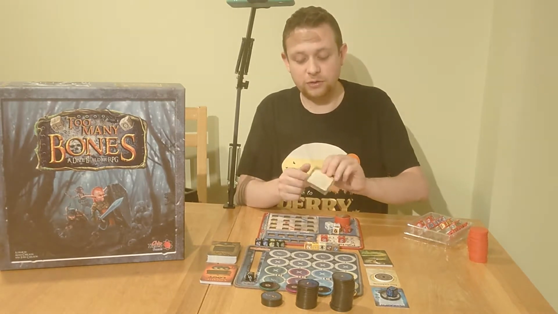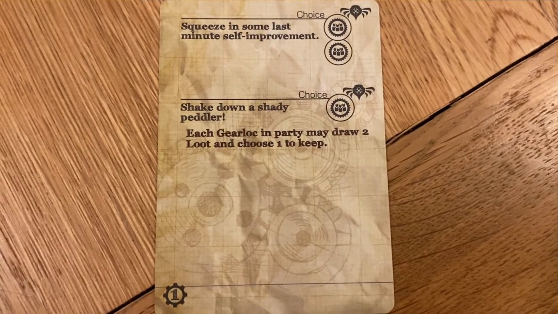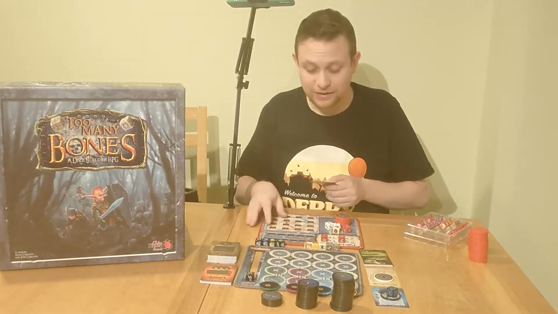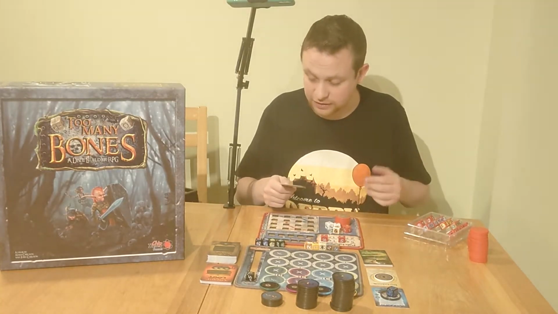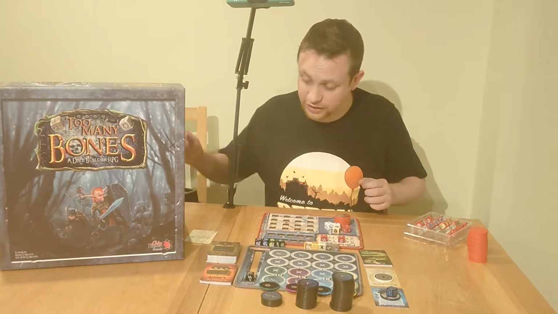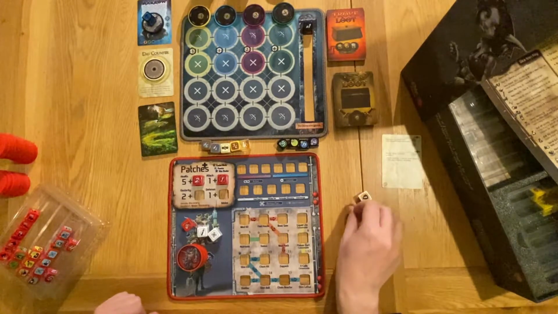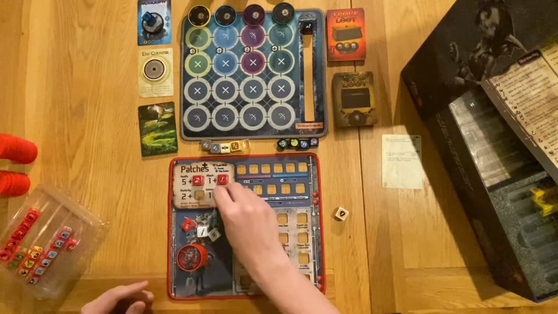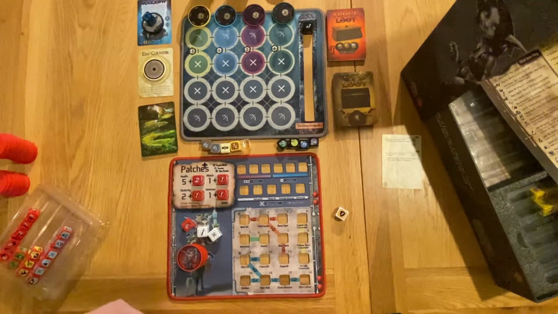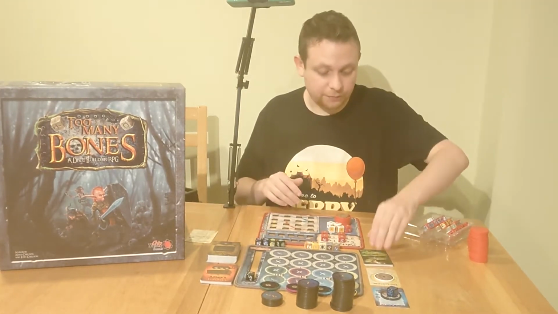So what to do? We have the choice of some training, which will give us 2 training points, or shaking down a peddler, which will give us 1 training point and 1 piece of loot. Last week I did shaking down a shady peddler. So this week, just to keep it different, I will do the training. I will first attempt to train my defense, which I succeeded in. And then I'm going to train my dexterity. And that's day 1.